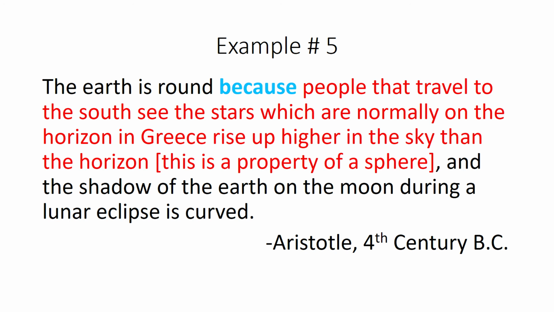If the further down you move along a surface of a sphere, what you were looking at that was directly in front of you rises, that's a sphere. So Aristotle used this as his first premise, first piece of evidence that the earth was round. The second piece he used was during a lunar eclipse. A lunar eclipse is when the sun's light is blocked by the earth coming in between the sun and the moon, so the moon doesn't shine for a while.